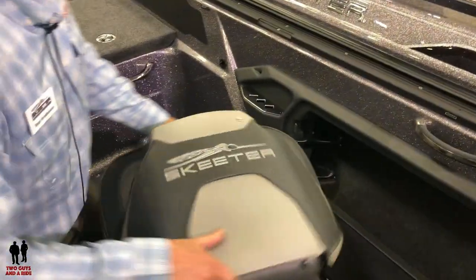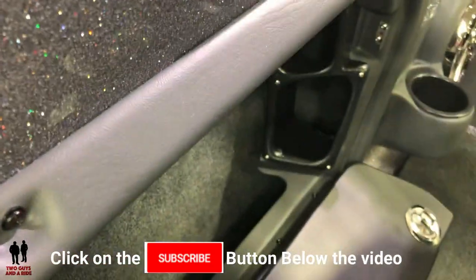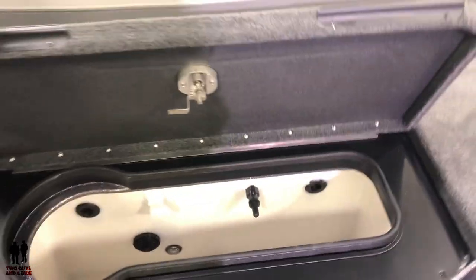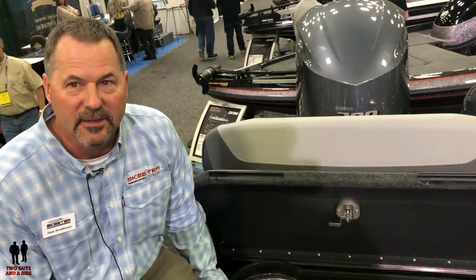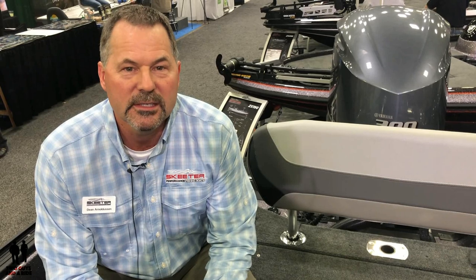For those who want to take six people out, there's an extra spot in the back along with two chairs. There's also a rod storage rack that can hold up to six trolling rods, and you can orient rods either direction — reels forward or backward. Underneath is an enormous livewell. Dean won a tournament with 40 pounds of fish in this livewell and never lost a fish, which really proved the livewell's capacity and quality. He's very excited about the WX 2200.